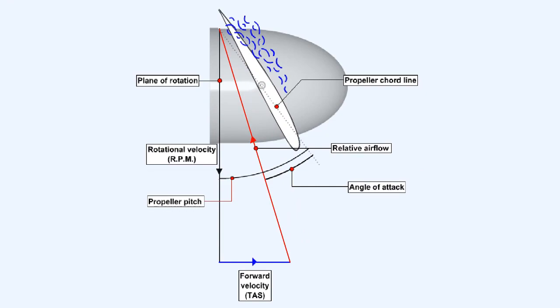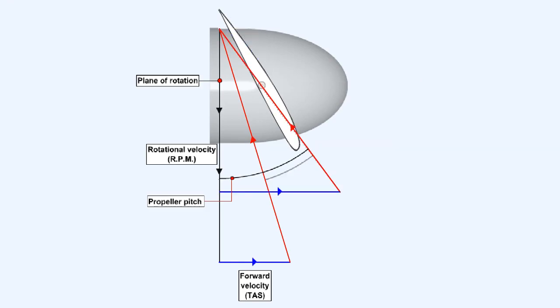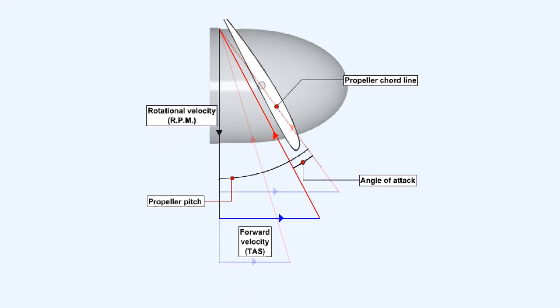While at low true airspeed and high rpm, for instance in the climb, it's possible to stall the propeller blade. Both extremes are obviously inefficient and therefore undesirable. The conclusion that must be drawn is that for a given fixed pitch, a propeller will only work efficiently at one combination of true airspeed and rpm, as is shown in this diagram. The propeller designer will attempt to ensure that peak efficiency is achieved at cruise true airspeed and cruise rpm.